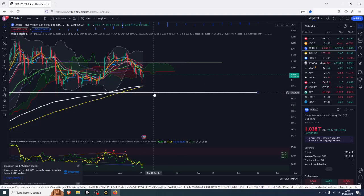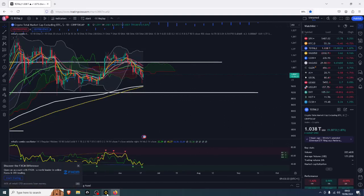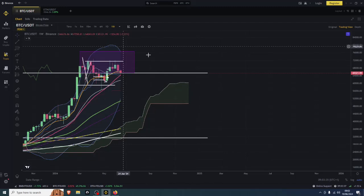Yeah, it could be down here, and if we lose this area, it gets really bad. But at the moment, we're in the middle of what I consider to be the accumulation zone. So that's the middle. So it does warrant at least one bid, at least for some of these altcoins that you want. But I am absolutely not saying that it is the low. But looking at Bitcoin and Ethereum potentially bouncing from this area, there is some evidence in my opinion to suggest that this is the low. It's a bold statement to make, but I've said it.